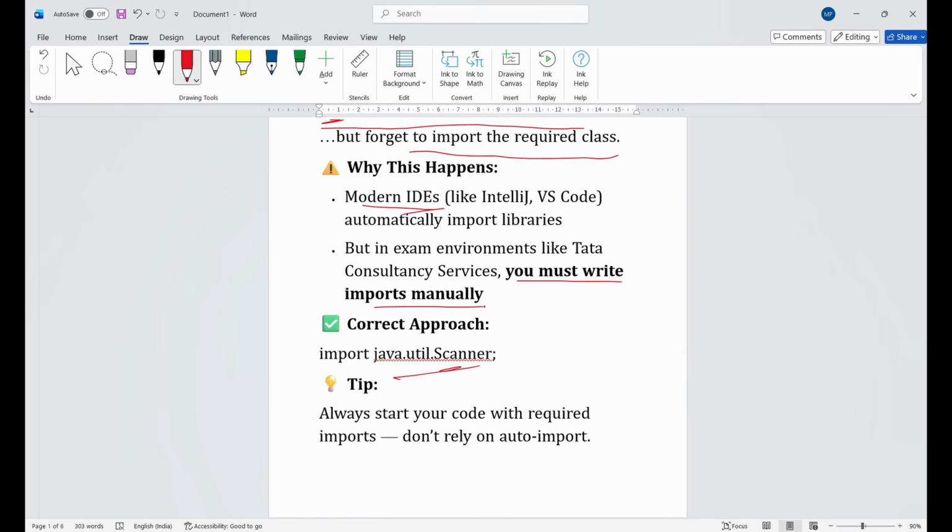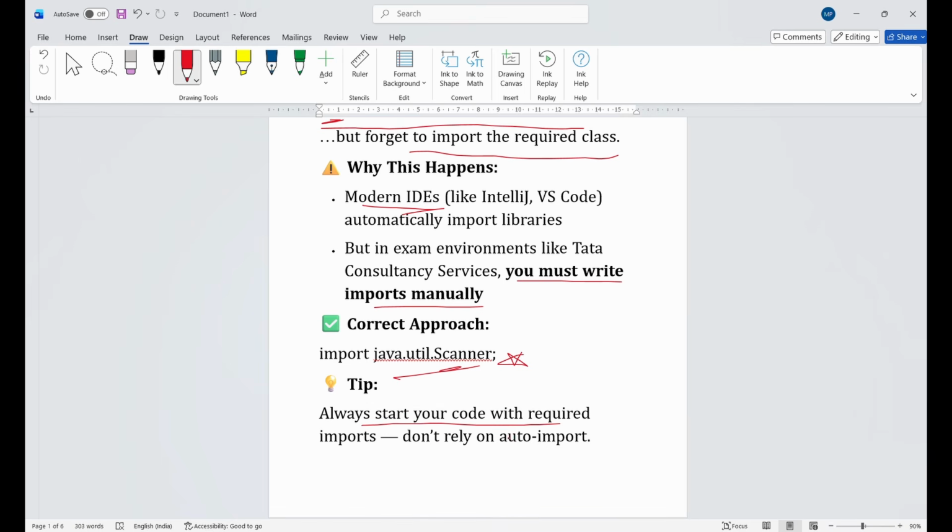As code, we have to write import java.util.Scanner. Sometimes students may have written java.util.* also. We're assuming that everything will be imported correctly, but that is also not the case. So many times the correct Scanner class was not imported. Please make sure that you import the java.util.Scanner class first.